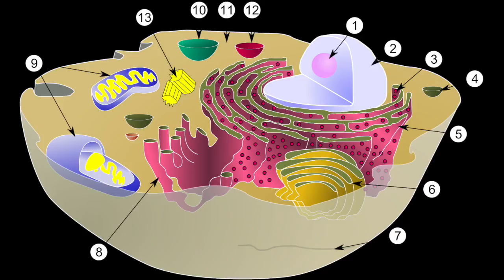Newly made proteins leave these ribosomes and are inserted into the rough ER, where they are chemically modified. Proteins that are released or exported from the cell are synthesized on the rough ER, as are many membrane proteins. Rough ER is abundant in cells that produce large amounts of proteins for export. Other cellular proteins are made on free ribosomes, which are not attached to membranes.